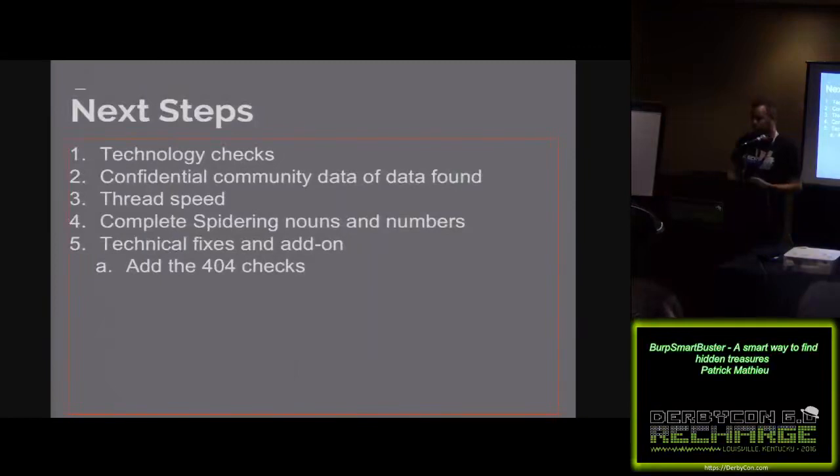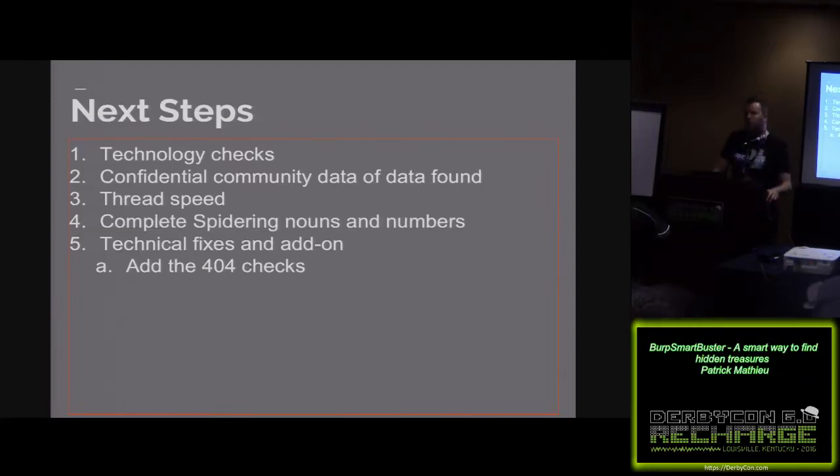Next step of the tools, like I said, a technology check. Also, this comes from a comment from DEFCON: adding a concept of community data that is sent to anonymous web services. So if you all use the tool and you find a directory which is /config, it will just tell the web services, we found /config. It's real data that exists out there. And we can have a ranking. So if 3,000 people find this directory, it might be everywhere.